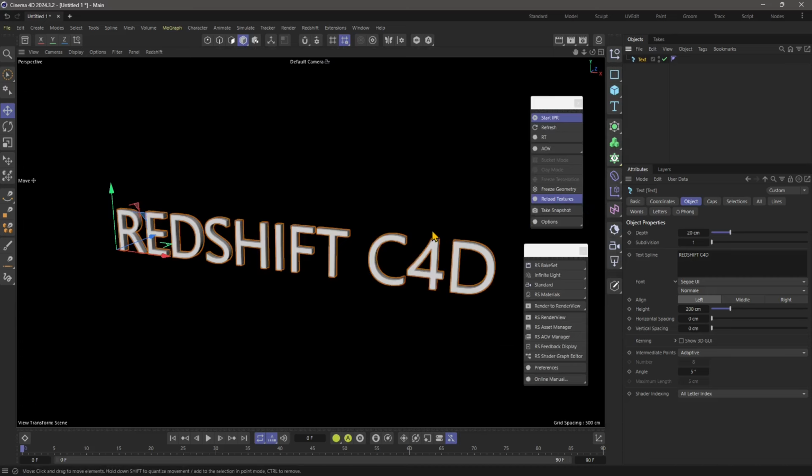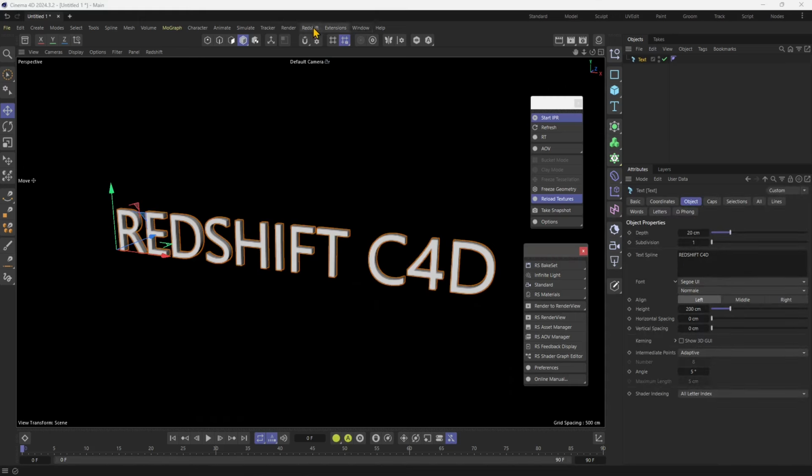And also in Redshift, we have its own render view, which we're going to see shortly. And what I want to do here is go back again in the menu, which is this one here, where we got all the different materials and lights and everything. So let's add something to make things more interesting. You can see here we also have the render views, and then we have the materials right here, and then we have other tools like AOV, which are different passes of the render, different channels, which you can use in post-production in After Effects or Premiere Pro. And then you have also preferences here.